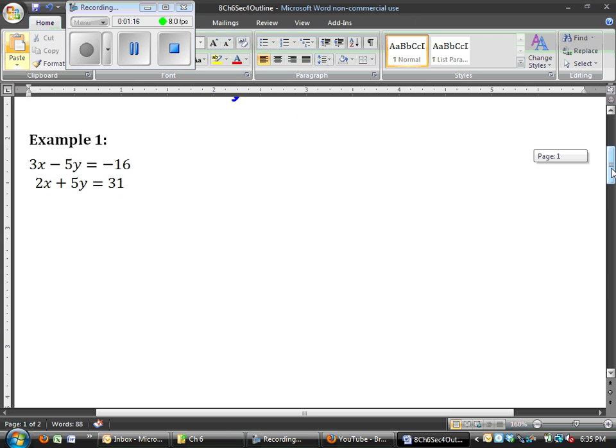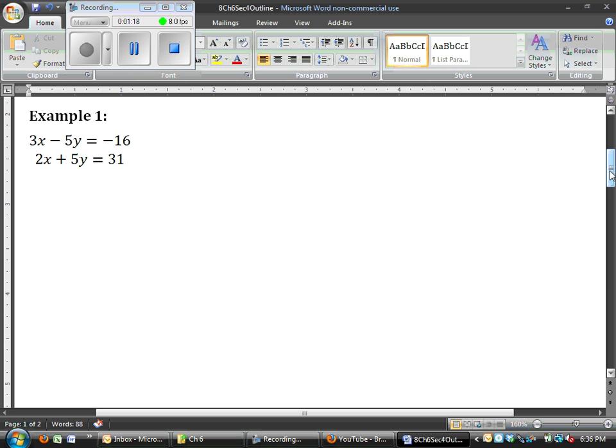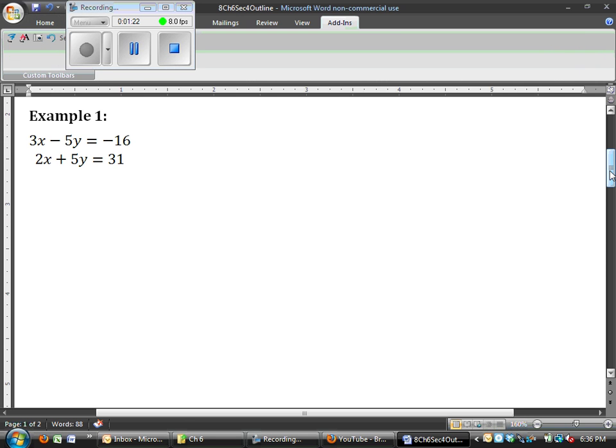Okay? So if I look here at example 1, if I want to talk about the steps real briefly when trying to decide which method to use, we talked about graphing is when both are in slope-intercept form. Neither of these are in slope-intercept form. We said in substitution that we wanted one to be solved for a variable or one that didn't have a coefficient. Both of these have coefficients. So what I'm going to do is use elimination.